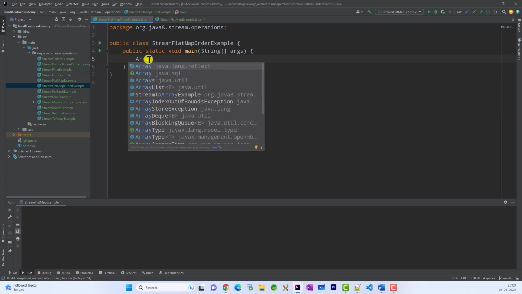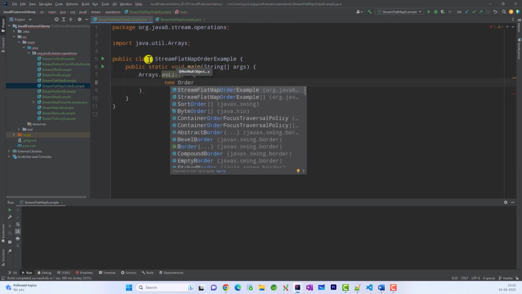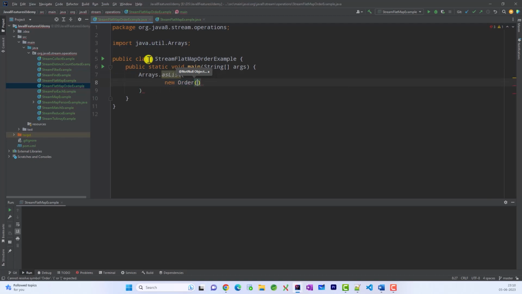So let me create the list first, Arrays.asList. And in this list we have, let's say, Order class objects. Later we'll create this Order class, and it has an order id and a list of items. So Arrays.asList, and let's say items are item 1, item 2, item 3.